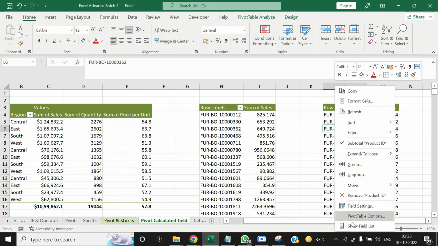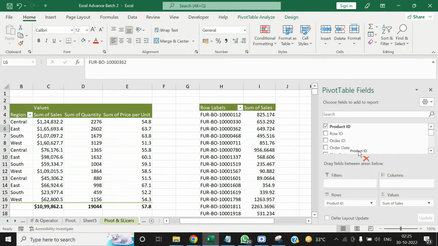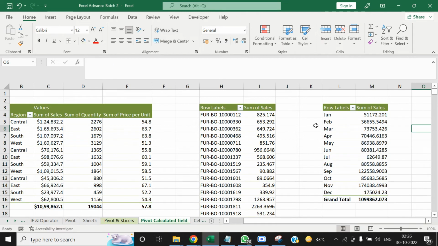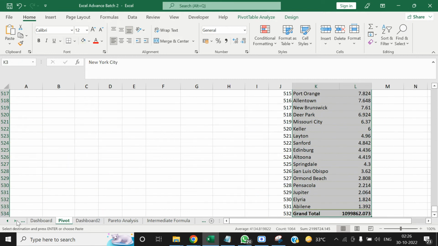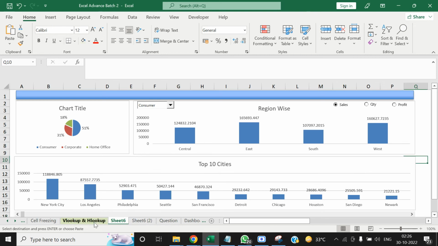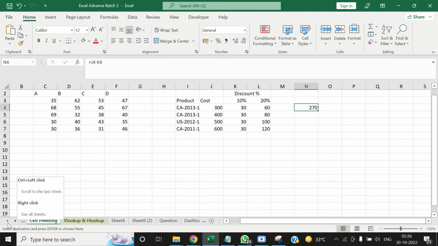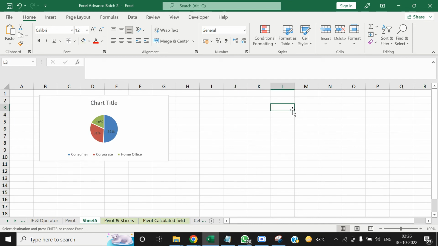I want to change my pivot. I want, instead of product ID, I want months. Okay. Now I want to show the sales का trend. I'll take this and I will, किधर गया मेरा chart का? Okay, here it is.